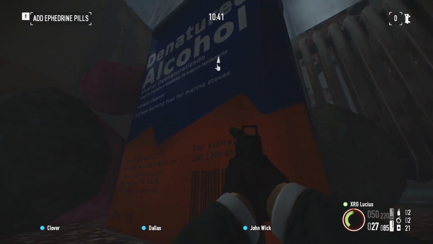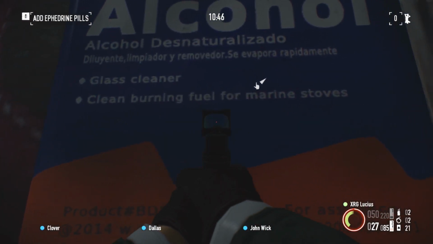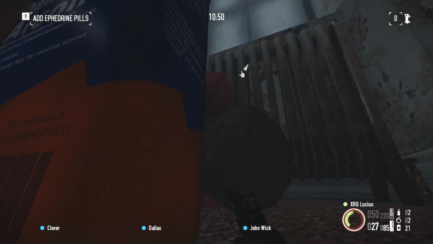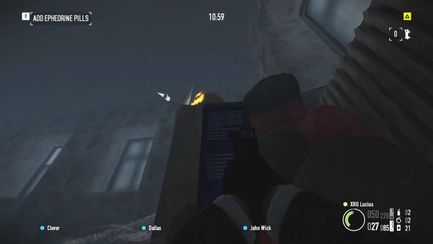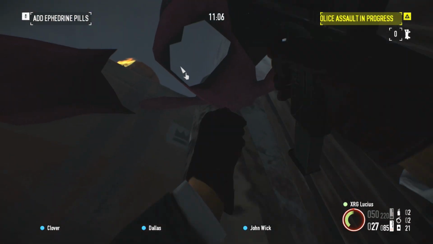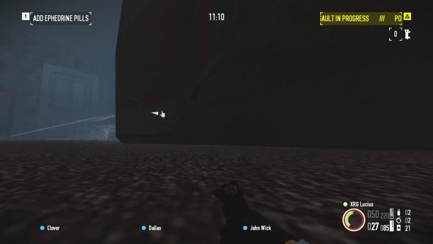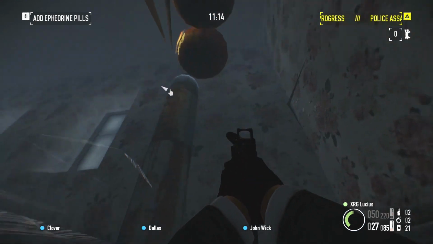Maybe it is. What does denatured alcohol do? It's a glass cleaner, clean burning fuel for marine stores. Beautiful. Thank you. Is it solid? Yeah, it's a solid object. So it's just a little warning about how explosive denatured alcohol is and flammable. The teddy bear is not solid. Is the propane solid? No, the propane is not solid either. Is the box solid? No, the box is not solid either.